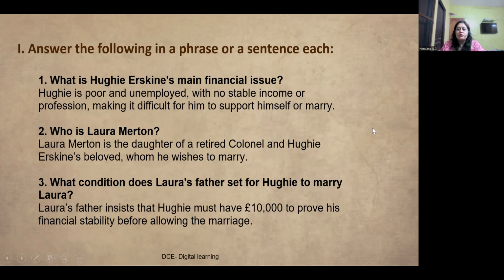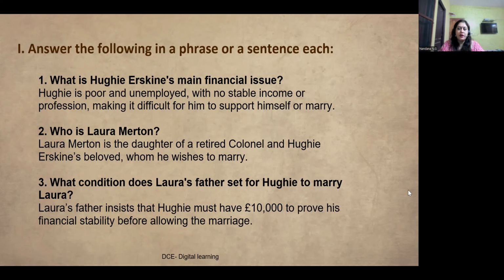Now let us try to answer the questions pertaining to this lesson. After every lesson and poem in the textbook, the comprehension unit consists of three phases. The first unit is tested in the exam for 1 or 2 marks. You need to answer the following in a phrase or sentence each. The second unit consists of questions which you need to answer in 1 page. That will be marked for 5 marks. And in the last unit, questions are provided which are known as essay type questions, which you need to answer in 2 pages, which are for 10 marks.